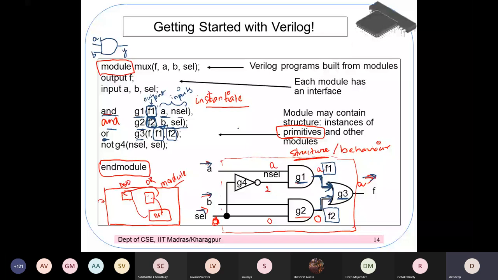The input of this NOT gate is the select, and the output wire is called N select, as you see over here. That is why the first one is the output, as I said, by our syntax, and the second one is select. So that is the input. You see that all these blocks are essentially placed one by one, and the idea here is that, just as in the breadboard, all these blocks are supposed to work together. Likewise, these blocks are also expected to work in a concurrent fashion.